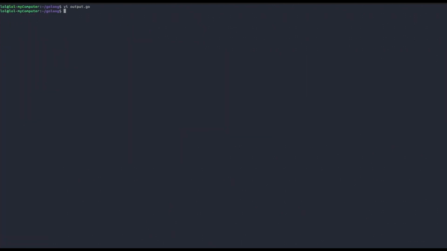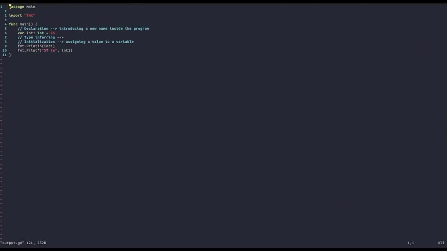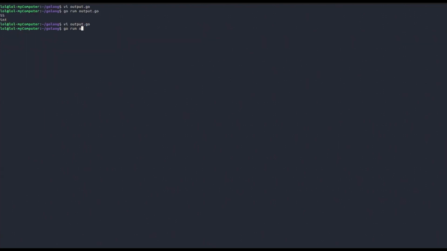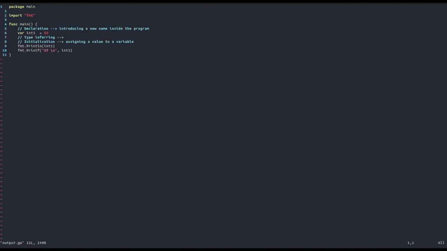Now let's see what happens. Go run alpha.go. Well, now you see, also with integers, it basically infers the type by the initialization that we did.